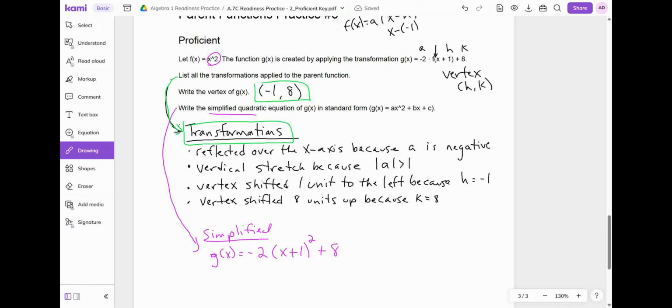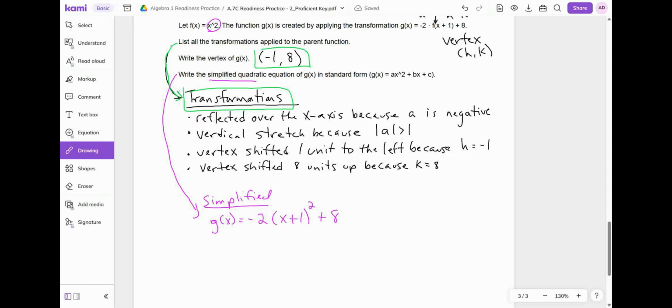All right, so now I need to distribute out that x plus 1, right? So that's going to end up being -2 times x plus 1 times x plus 1, plus 8, right? And then so we're going to get -2, leave that on the outside, right? You get x squared. I'm using FOIL here, right? I ended up with 2x plus 1, and then plus 8.